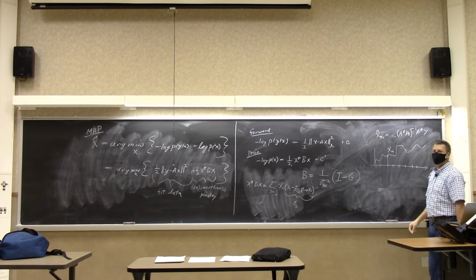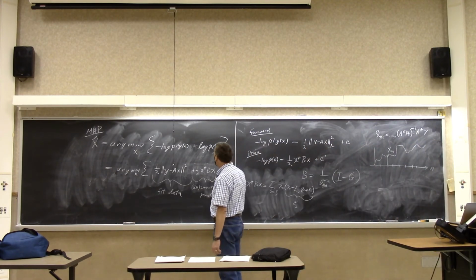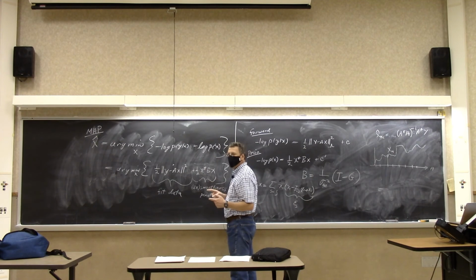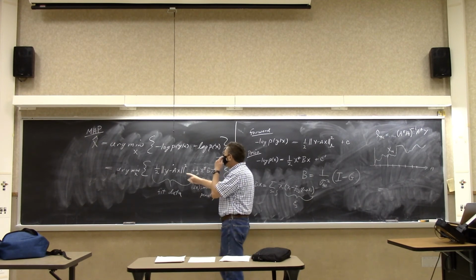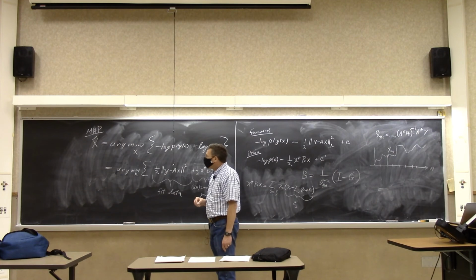So is that smooth? Well, maybe not. We can't get that function with our model. Doesn't p(y given x) tell us that has to be a line because we have this A? It has to be a linear function, or no? I'm a little confused, but you said something about y minus Ax. Our model's linear, and now you're saying we also want to make it smooth. What does it mean to have a smooth line?